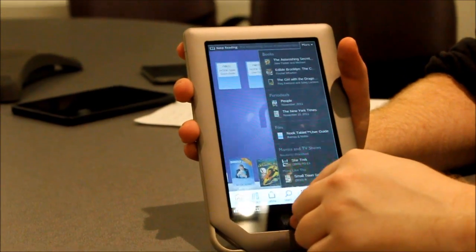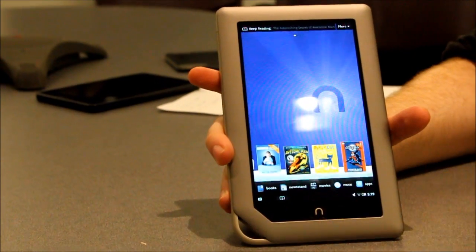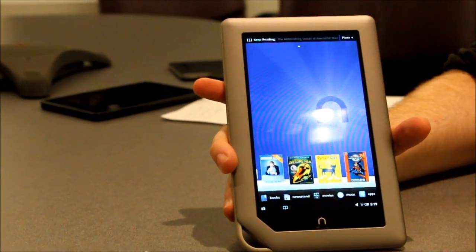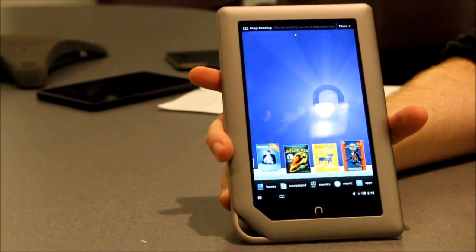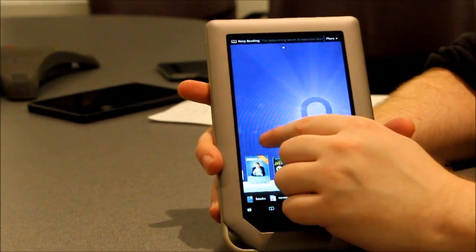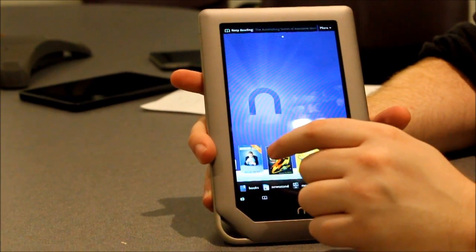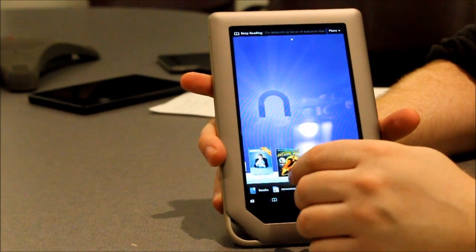This thing is not a huge media device. It is powerful enough to play your videos quite well, but the only media options it comes with are Netflix and Hulu Plus. So that's just a quick look at this system, and we will take a look at some of the individual features in other videos.